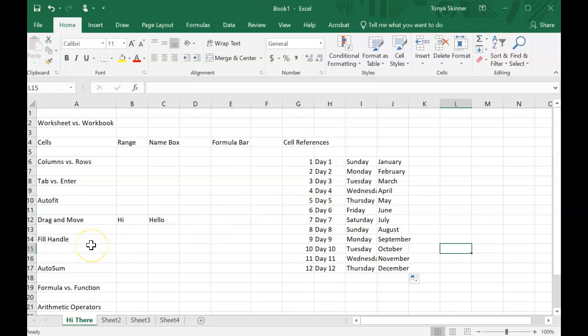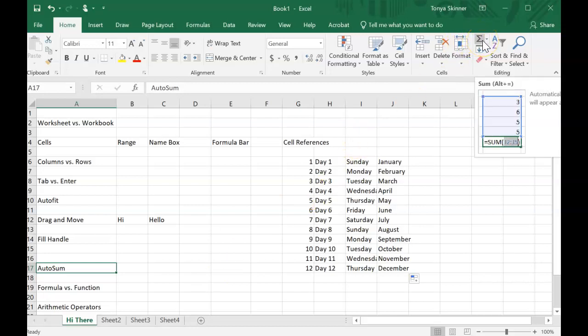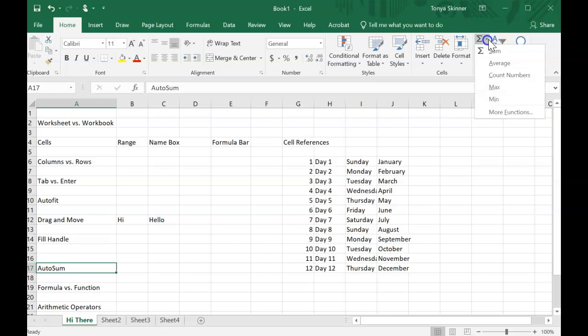We can also use the fill handle to copy down formulas and that sort of thing whenever we're dealing with a range of numbers. Auto sum. Auto sum is an automatic way to add numbers, to sum numbers. There's a button up here. This is your auto sum button. You can press the drop down to choose to do various things. So there's sum, average, counting numbers, max and min. Max and min, of course, looking for the highest number and looking for the lowest number.